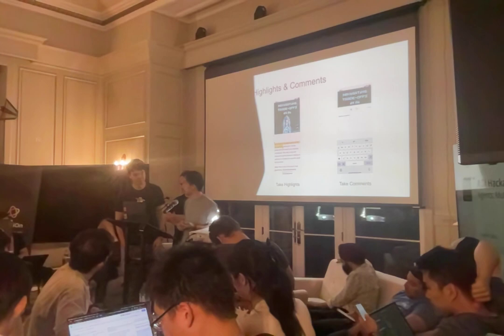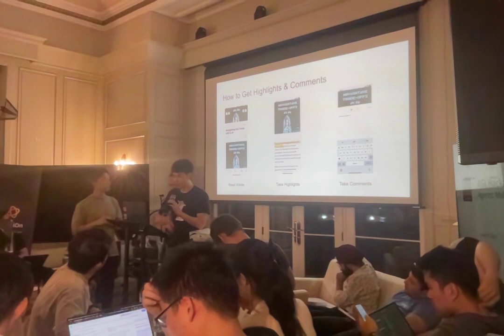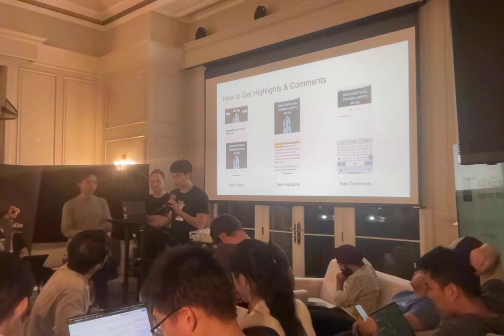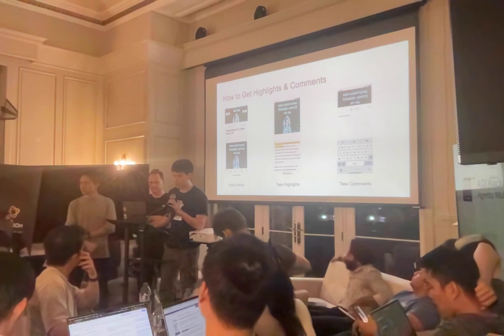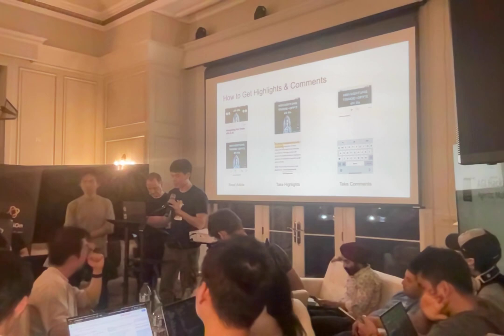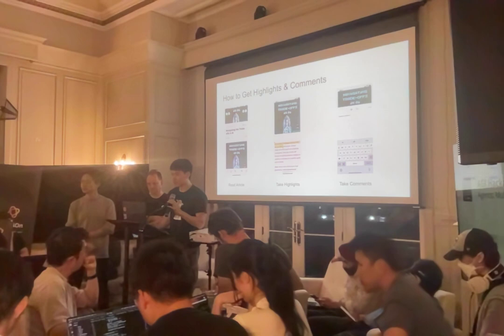Okay, so for the backend, we ingest our data, like a book, into the vector database, and use similarity search to get the relationships between different topics and different highlights. And we are also using OpenAI and prompts to identify different types of relationships, like contradictions. Then we pass the knowledge graph data into our front end.